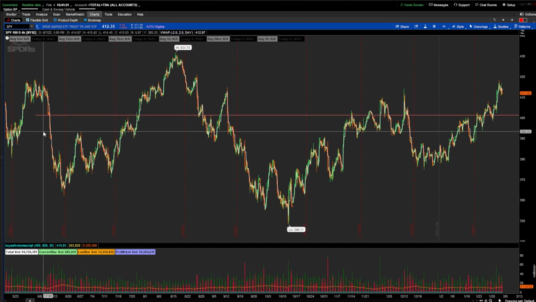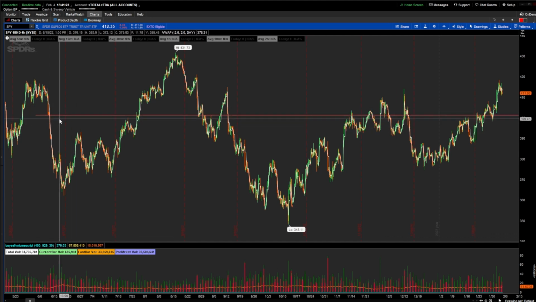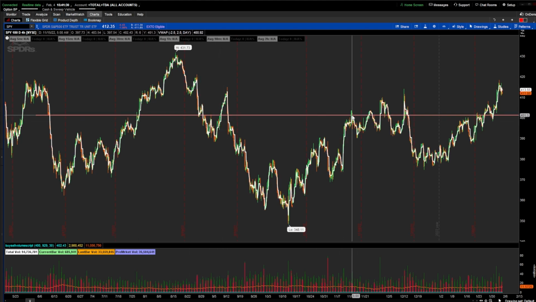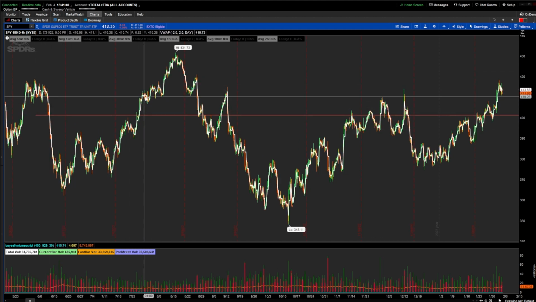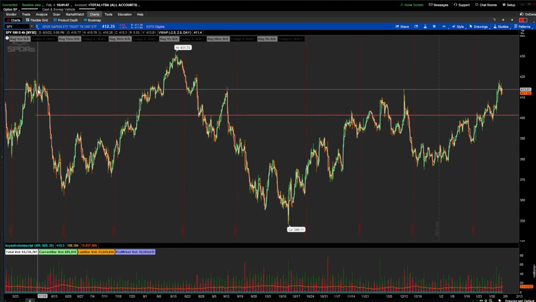All right, as you can see, we have a key level right here at the 401.3. We know this is a key level by the amount of times it's been tested. As you can see, it's been tested 1, 2, 3, 4, 5, 6, 7, 8, 9, 10, 11, 12 times, making this a very significant key level. It's either been used to play a breakdown or a breakout, and it's also been used as reversals, as you can see right here.